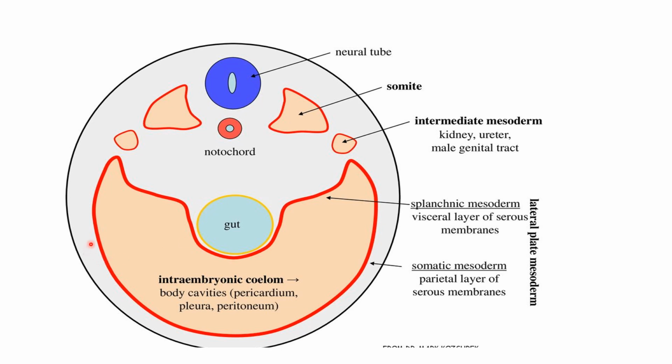Now the mesoderm which is facing towards the ectoderm is called somatopleuric mesoderm. This somatopleuric mesoderm will give rise to the parietal layer of serous membrane. So the parietal layer of pericardium, pleura and peritoneum develops from the somatopleuric mesoderm. Apart from this, it will also give rise to the skeletal elements of the limb buds, including pectoral girdle and pelvic girdle, and the dermis and subcutaneous tissue. So what are the derivatives of somatopleuric mesoderm? It gives rise to the parietal layer of serous membrane, dermis, subcutaneous tissue, and skeletal elements of the limb buds, including the pectoral girdle and pelvic girdle.